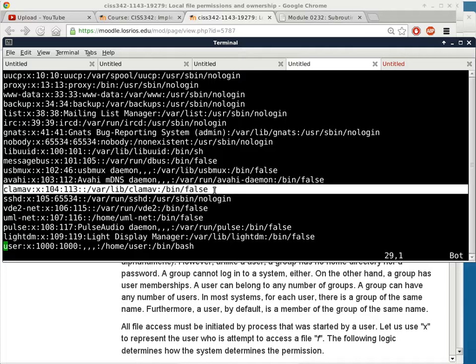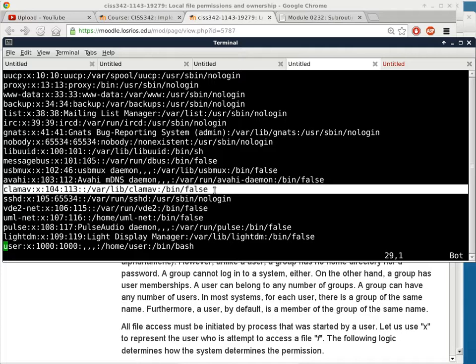Why does it even have a user account? Because you have to set up permissions. That's the only reason why ClamAV is set up as an account, because when you run a program, you're running that program as a particular user, and that is also a security feature, because you want to basically say, we do not want to run programs as root as much as we can.